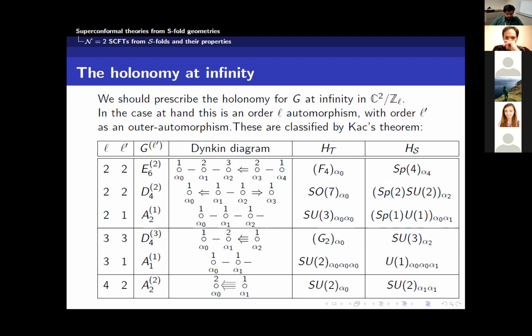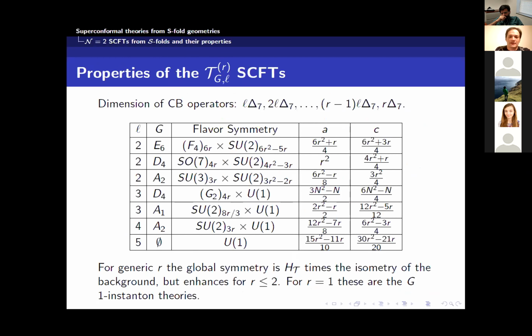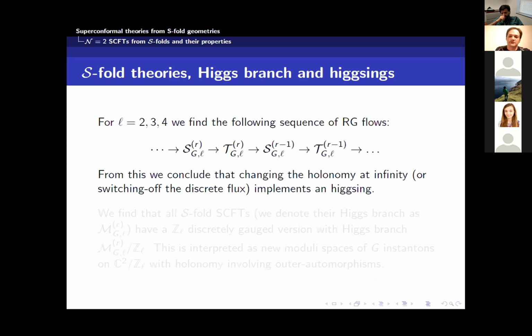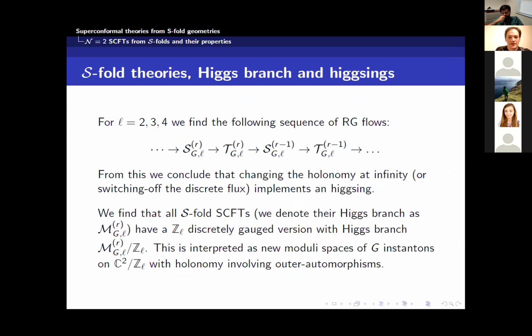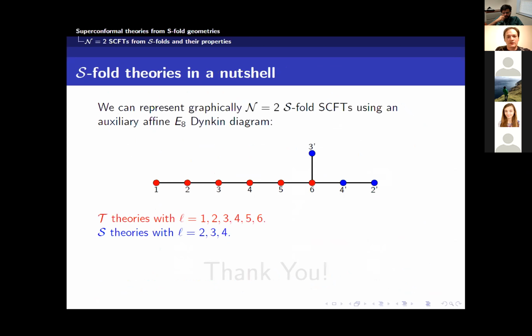And from this physical analysis, we can extract some predictions about these spaces, at least the examples we can reach via this construction. In particular, we are able to construct the magnetic quiver and derive the Hilbert series for these spaces. So this is a useful starting point. Okay, this is basically all I wanted to discuss. Let me conclude with a graphic way to visualize the main result.